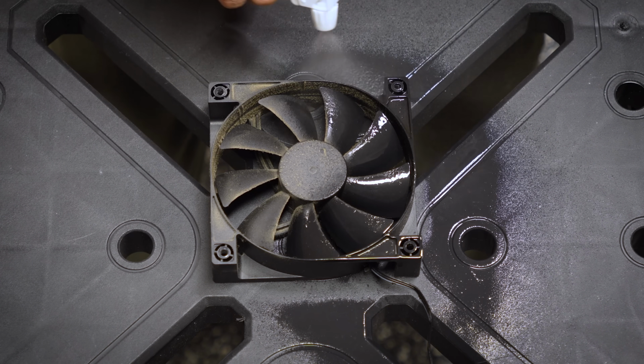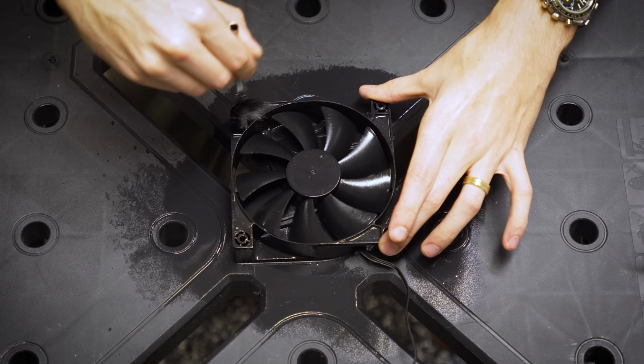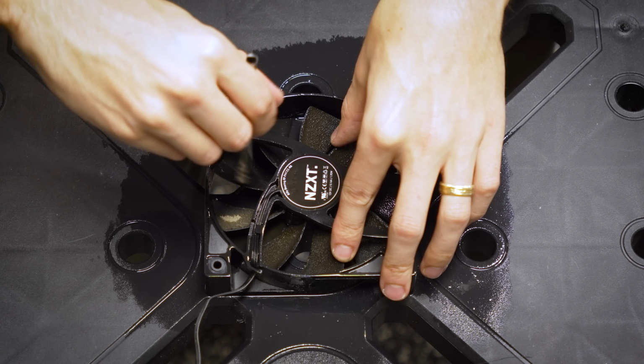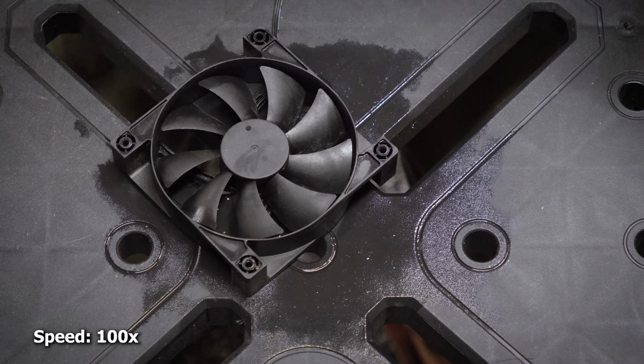Again, just a lot of isopropyl alcohol and surface agitating before using our electric duster to get rid of any loose dust remaining. I'm gonna show you this entire step here. So I'm gonna clean the entire fan, and I'm gonna speed this clip up 100 times to show you how much work actually goes into a single fan's cleaning.